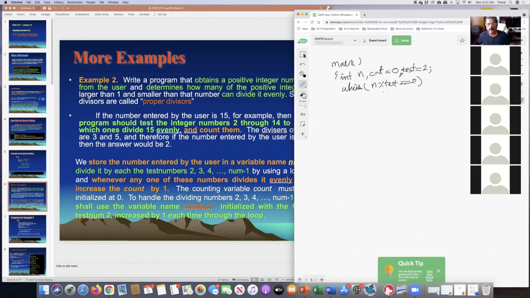By the way, I forgot to write the statements to get the data from the user. So let me erase this. First, I have to get the data from the user. All right, so let's write the cout statement.